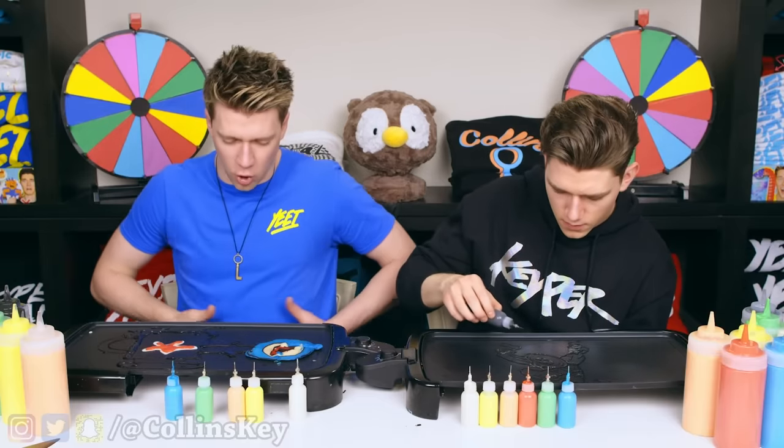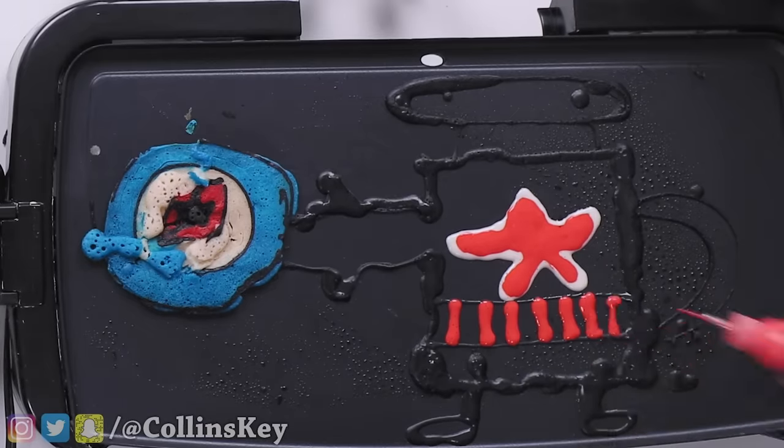Are we gonna fill in Captain America's star with red? Next up, we gotta give him the American torso suspenders. I don't know. We had like the red and white across the stomach. Oh, yeah, yeah. We're doing that next.